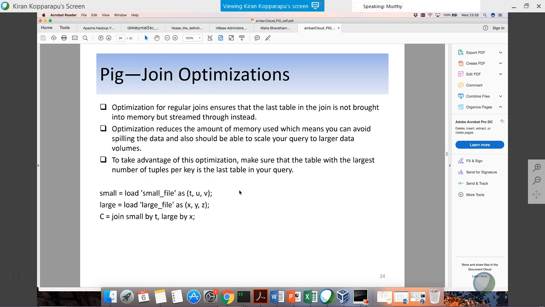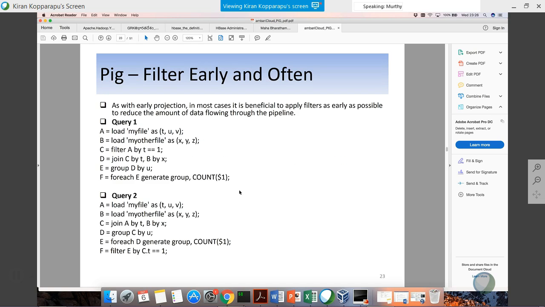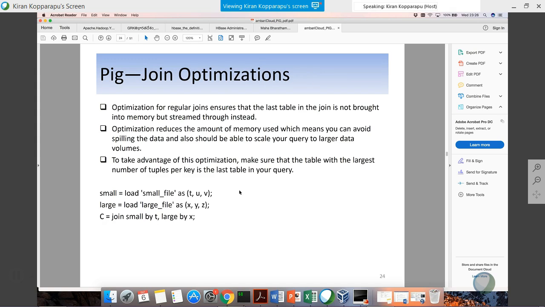And the next one, since I touched on join here, is about joins. Try to keep the small file at the leftmost and the large file at the rightmost, like small, medium, large. So you have a small file and some large file and you are going to join between them.